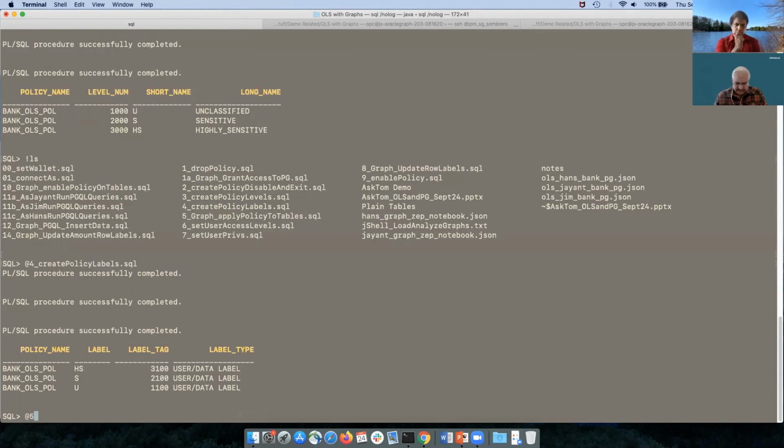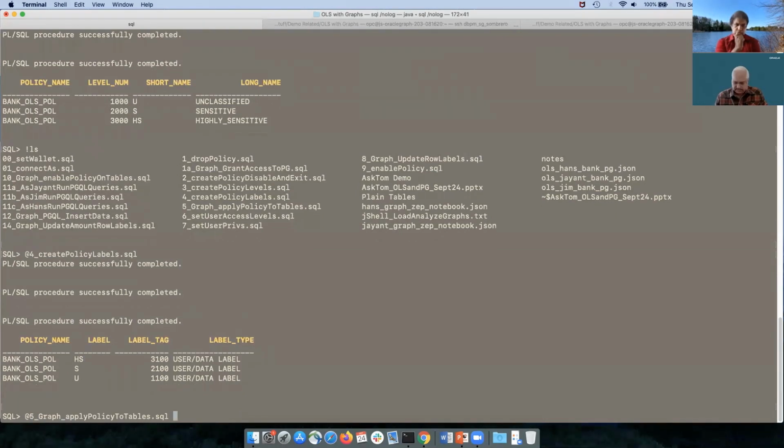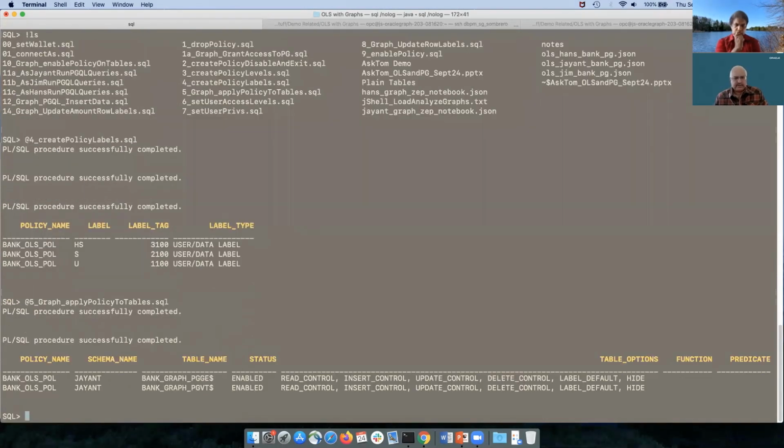Now we apply that to the tables. A graph has vertices, so that's what these are, and edges, so that's what these are. So it says, I've applied this policy on these tables, and the policy applies on read, insert, update, delete, and do not show the column.